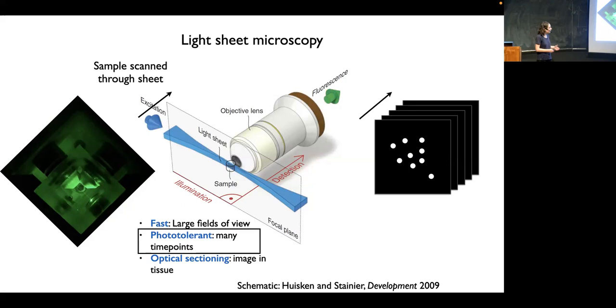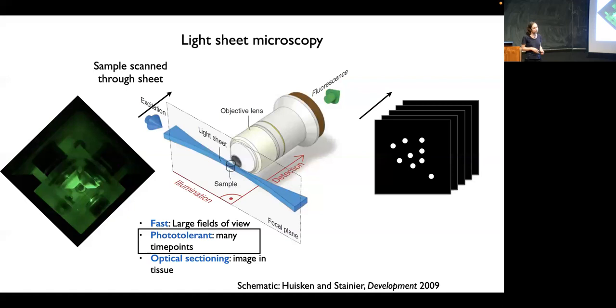For example, we can use a technique called light sheet microscopy. What we do here is we make an effective sheet of light using a laser. We take the sample and scan it through this sheet of light. And at each step, we capture a whole plane of fluorescence information, giving us this volume each time step. This enables us to collect vast volumes, and it also turns out to be a quite gentle method of imaging, so we can image live organisms for a long time.